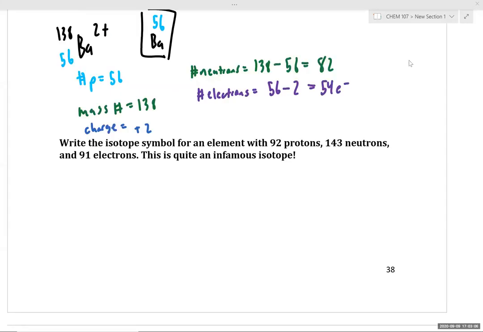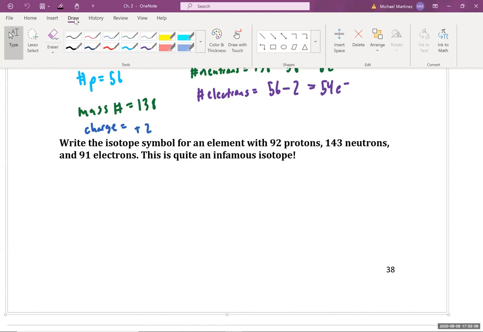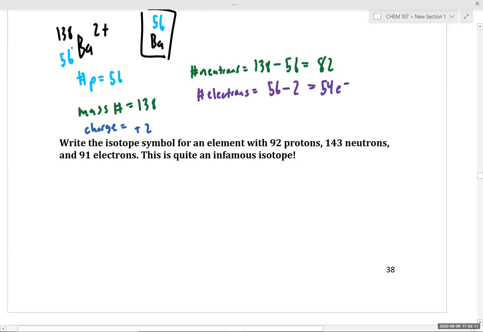So continuing on from last class session, we were discussing isotope notation. This is on page 38 of our notes. Let's do a refresher example just to make sure we're familiar with the concepts covered in isotope notation and just to get us back up to speed with this process.